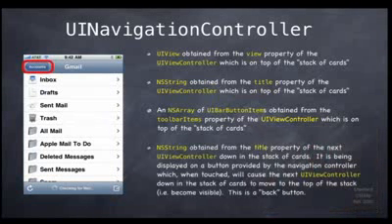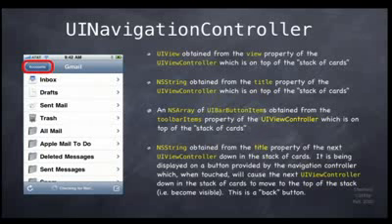And lastly, upper left corner, you see that button there that says Accounts. That string is the title of the card next down on the stack that's not visible. And the reason that's there is if you click that button, it's going to take the top card off and show that card. So it's kind of like a back button, right? You've got stacks building up. You put something new on top. That upper left corner is a button you can press to take that one back off and go back to where you were. Okay? Everyone got that? So it's the title property of the UIViewController one down on the stack.